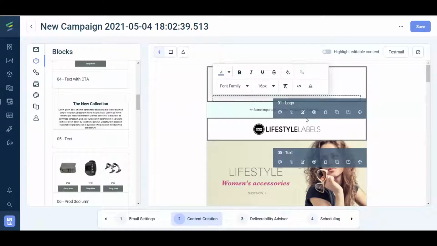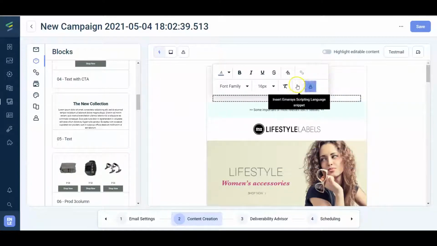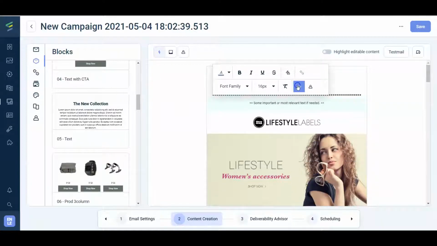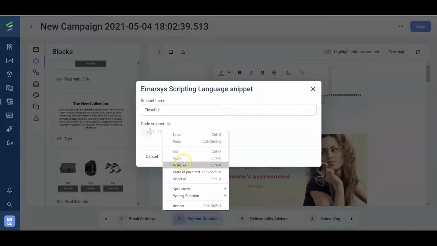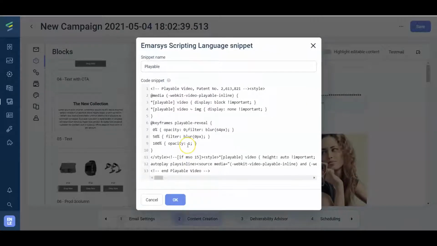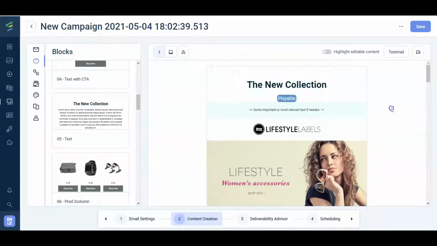And again, I'm going to click this Emarsys scripting language button, rename the snippet into Playable, and under code snippet, I'll paste the Playable embed code and click OK. So just click Save.